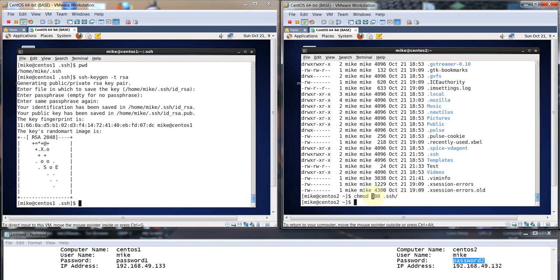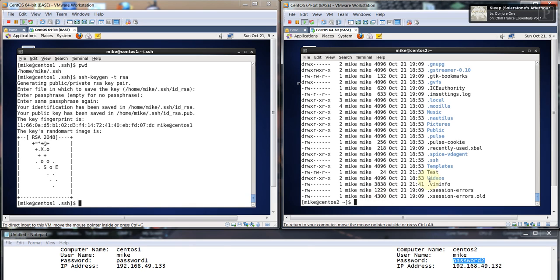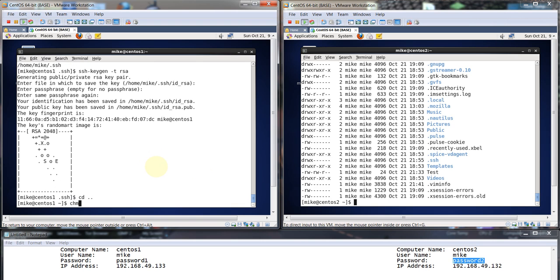So I'm saying 7 is full permissions, group has no permissions, and everybody else has no permissions. So now when I do an ls -la, you can see .ssh, the owner has read, write, execute, and everything else is left blank.